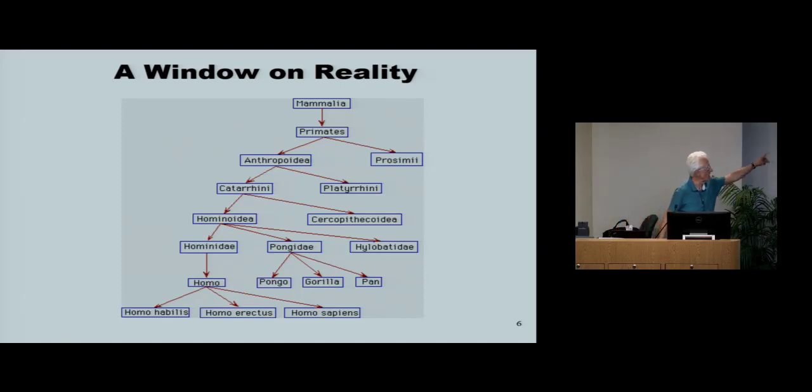So these relations are what in the ontology jargon these days are called is-a relations. Every primate is a mammal. Every anthropod is a primate, and so on. But there are other relations, such as part of, for instance. Leg, part of human, or human has part brain. And so they are, in principle anyway, extendable to very many different subtypes of relations, which we will be talking about as time goes on.